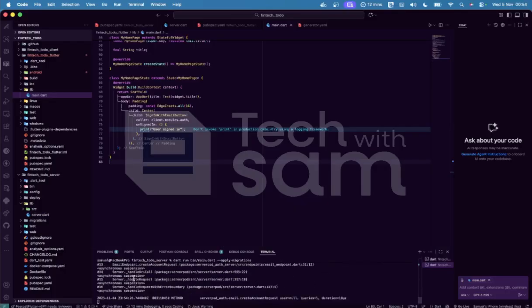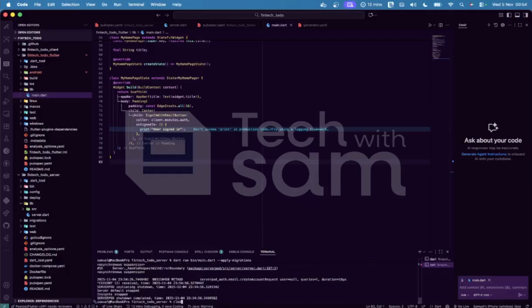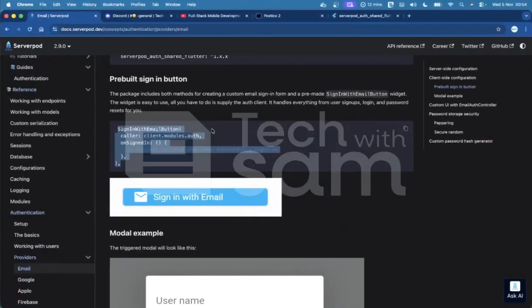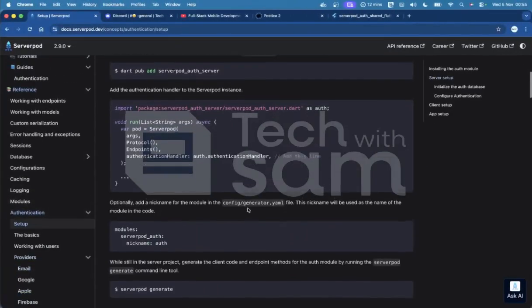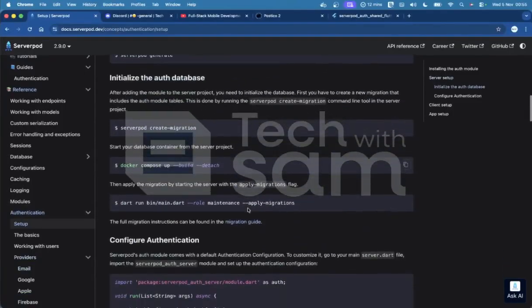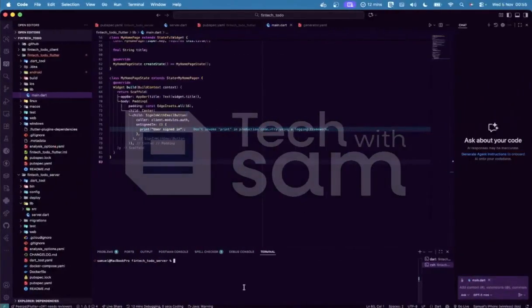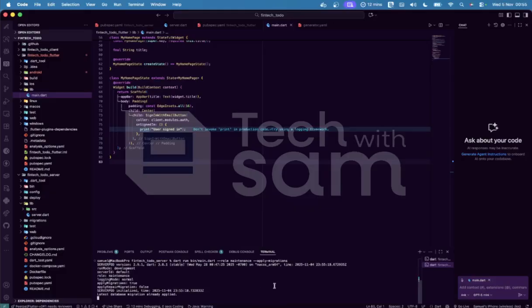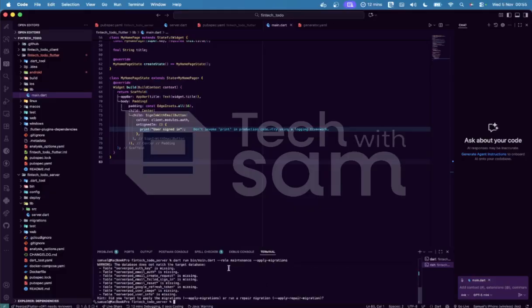I will terminate the terminal, then restart with apply migration and role as maintainer. So if you navigate back to this setup and you check this particular command, that's run bin with role. So let's copy this again and run this particular command. So once we have this, then we can start the server one more time to see how everything will work.